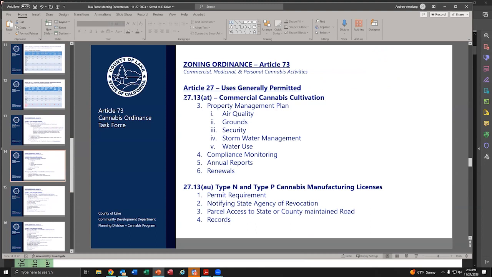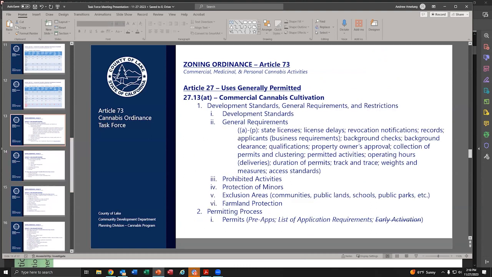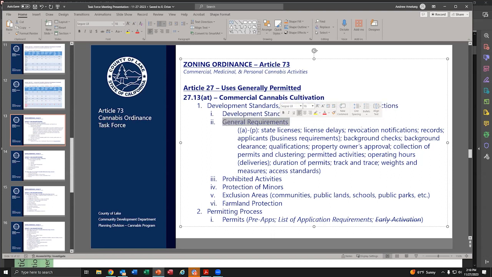But if you just take some time and look at it, you can see some flaws with the organization of the entire ordinance. You've got cannabis cultivation, you jump into a brief table on development standards with no text to put it into context. Then you jump into general requirements, which is everything we're looking at, in somewhat of a random order.